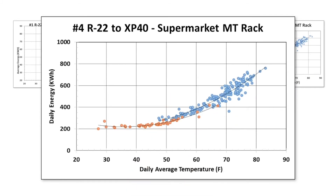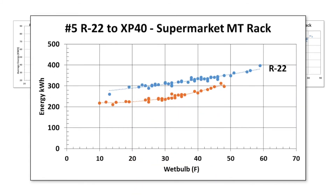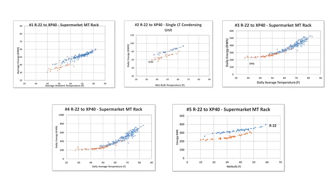Not only does it lower energy bills, but it also reduces the carbon footprint associated with energy usage — all achieved by putting XP40 into the system. To summarize: R22 conversions require you to deal with the oil and elastomeric seals. For 404-507, the systems are already on POE, so you don't need to deal with the oil, and the seals should not be an issue since it's the R22 that affects the seals. But you do need to look at the discharge temperature and possibly the medium-temp power elements on the TXVs.